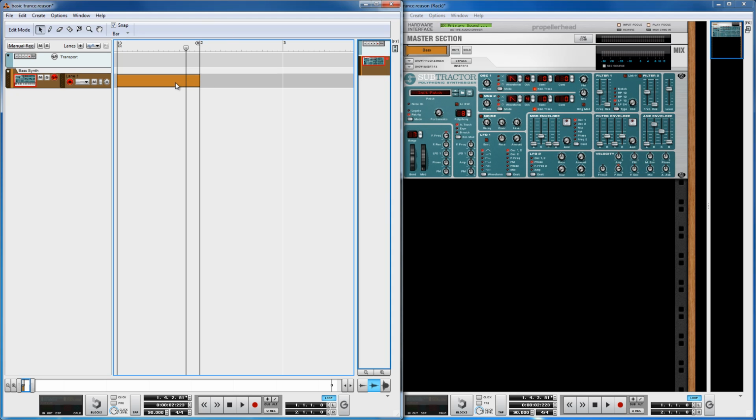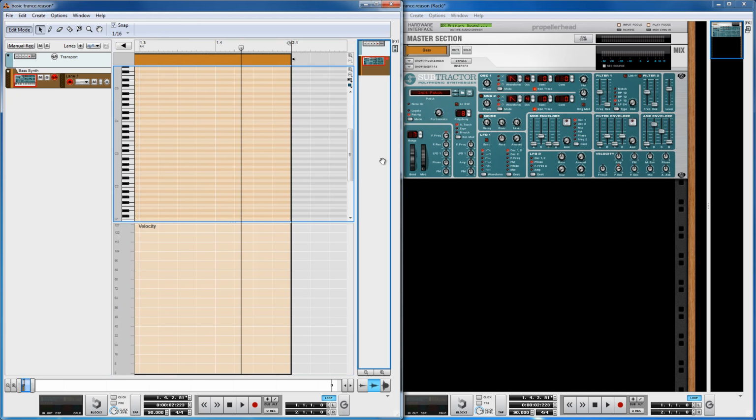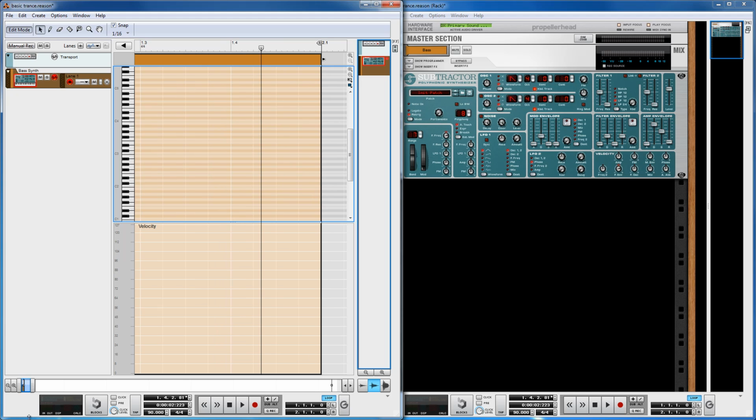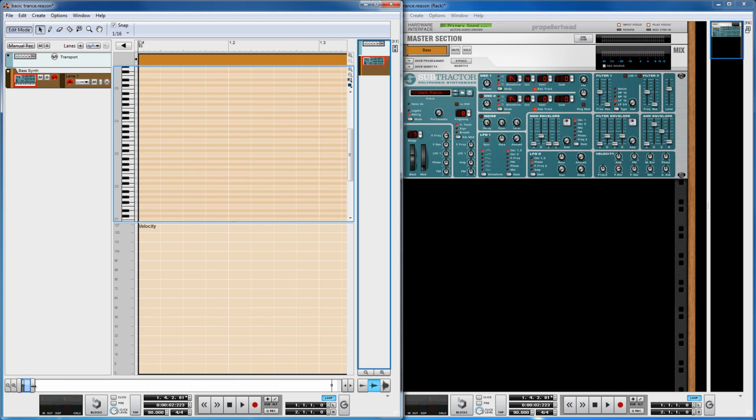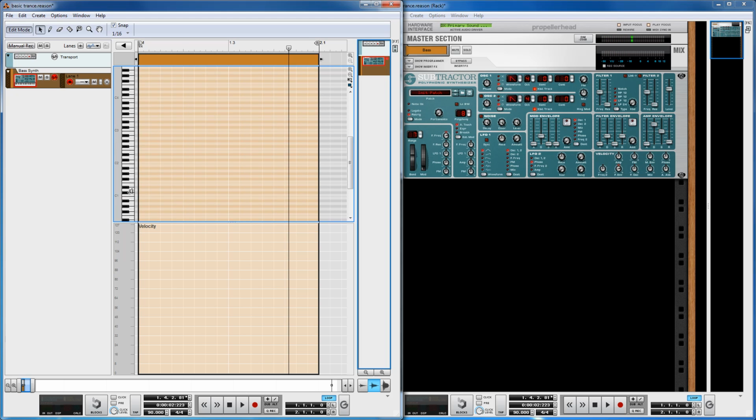So we've created a little group right here. We're going to double click on it, and I am going to zoom in a little bit more. Same thing in here: if you hold down Alt, the pencil tool comes up. Let's see where we are on the octave, or on the keyboard rather. All right, let's make our bass in, I guess that would be D. And let's just make a simple trance offbeat bass line like this.